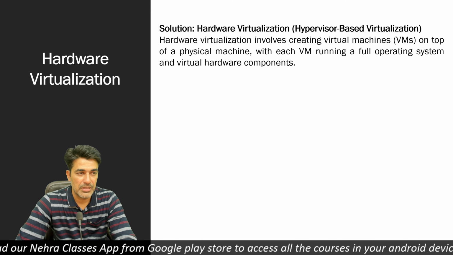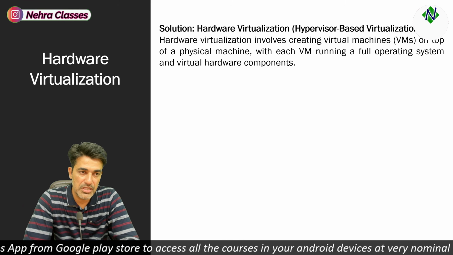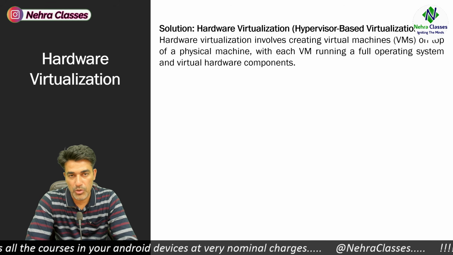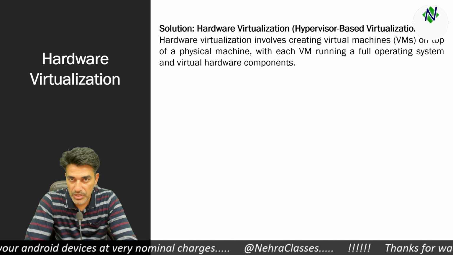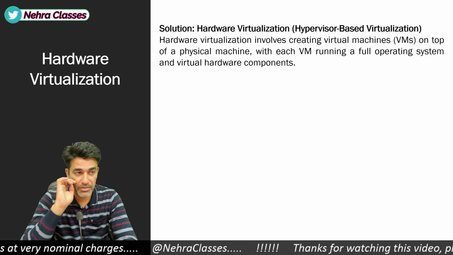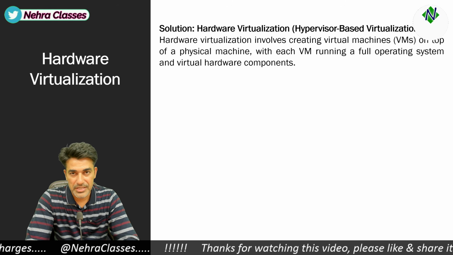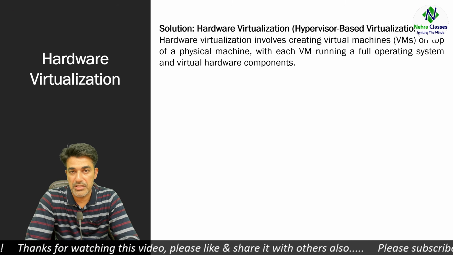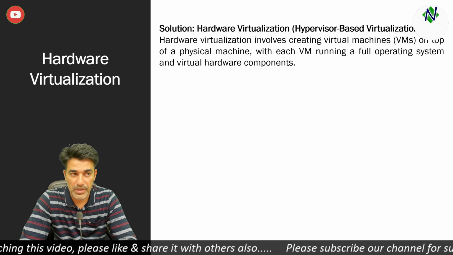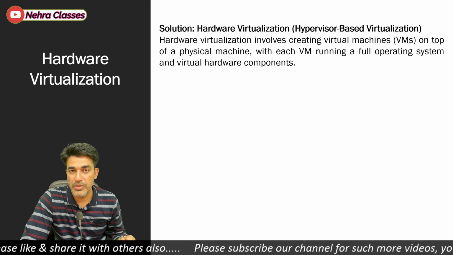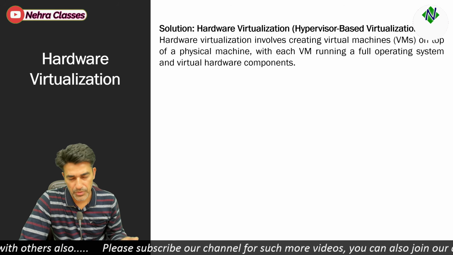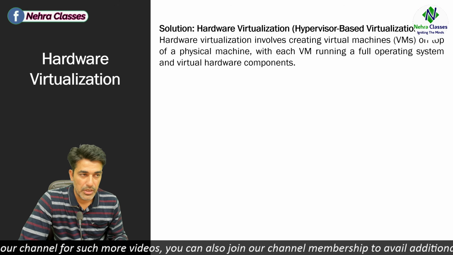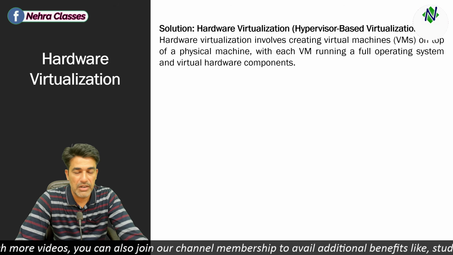we have a solution, that is the hardware virtualization. Hardware virtualization is the hypervisor based virtualization. There are two types of virtualization options available for us: hardware virtualization and the operating system virtualization. Hardware virtualization means we are virtualizing the hardware, and the software virtualization means we are virtualizing the operating system. So the containers that we are using nowadays, those are the type of the operating system virtualization. We will talk about it when I will start containers, I will start Podman. Now first here we will start with hardware virtualization.